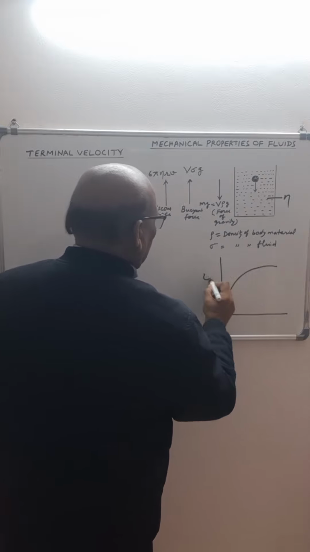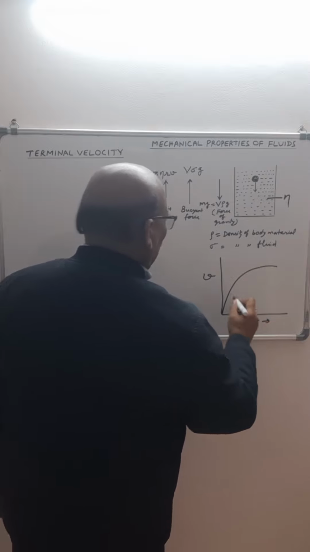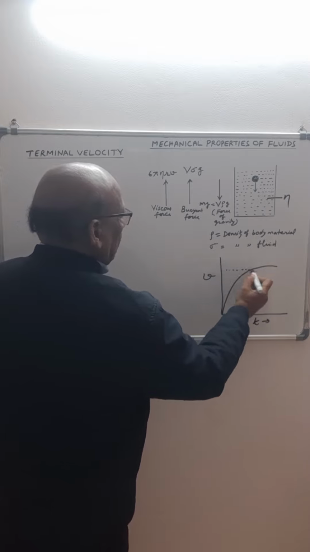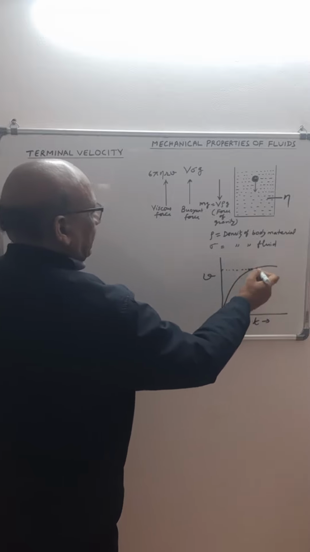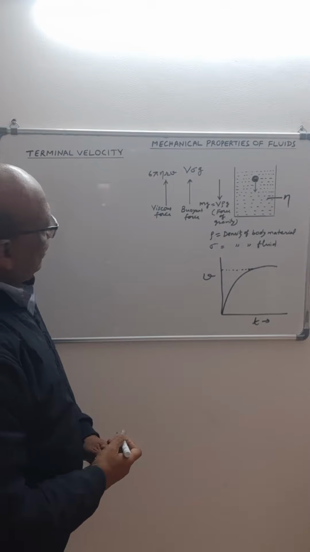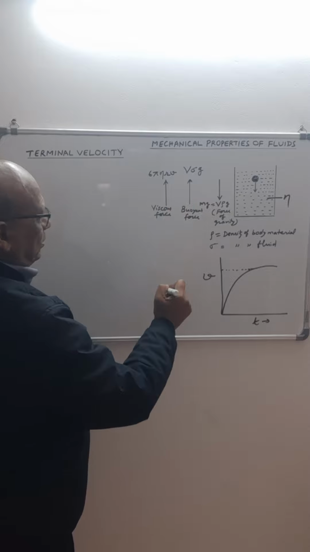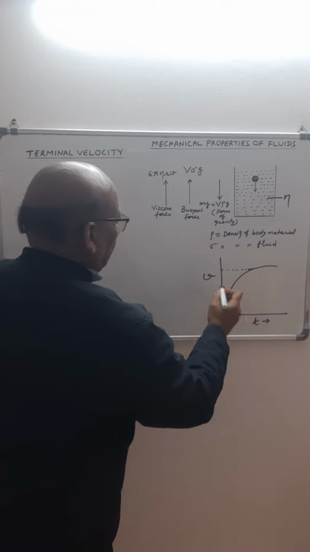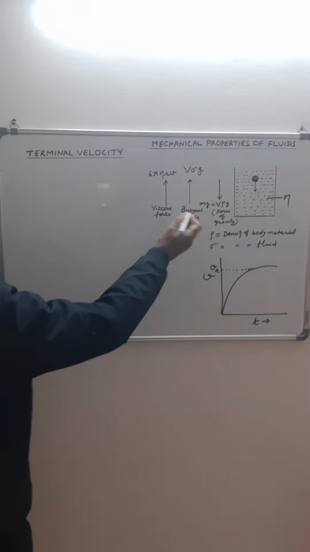This is the velocity of the body falling in the viscous medium and this is the time. So initially, up to a certain time, this velocity will increase, and after some period this velocity will become constant. That means the acceleration on the body will become zero. This will happen when the downward force of gravity becomes equal to the summation of these two forces which are acting upwards. So at this condition, this velocity of the body is called terminal velocity. That is, this velocity is called Vt, that is terminal velocity. So now we will derive the formula for this.